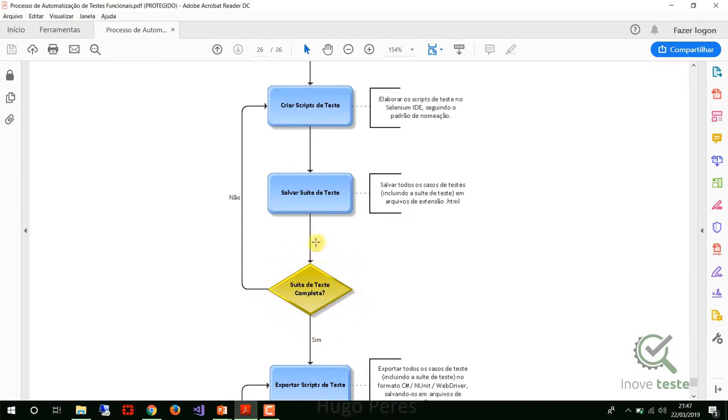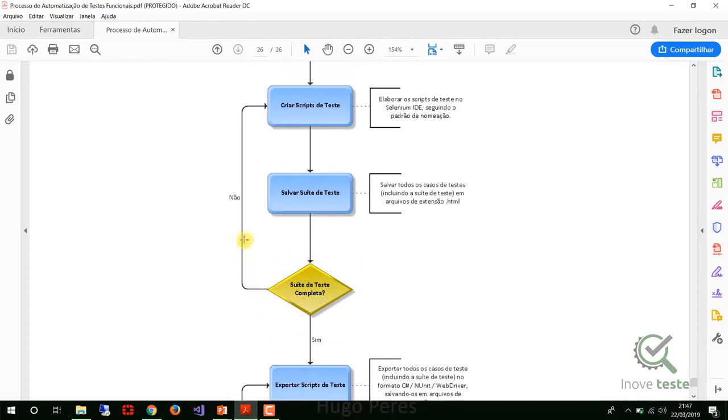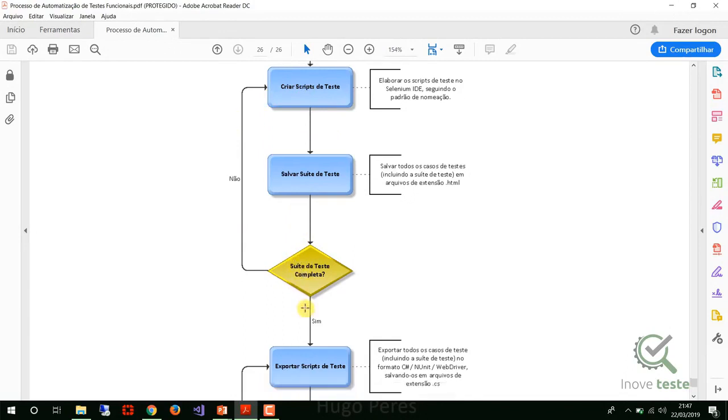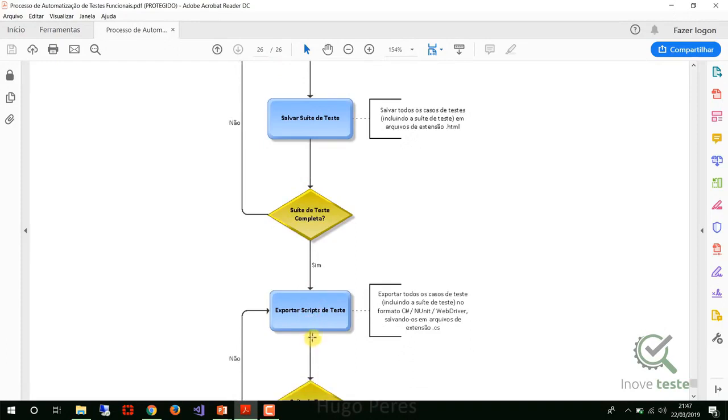Otherwise, you will finish crafting the other scripts. You will execute them to see if everything is okay. And being alright, you can do the exporting. The export activity consists of exporting the script to the format in which you are going to work.